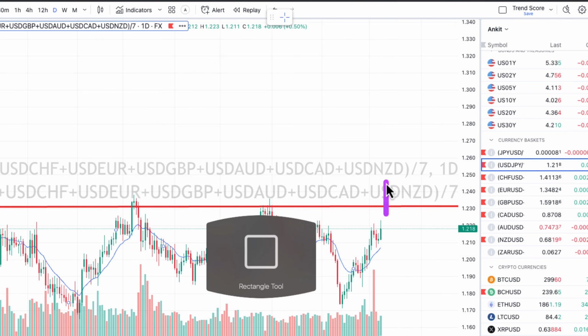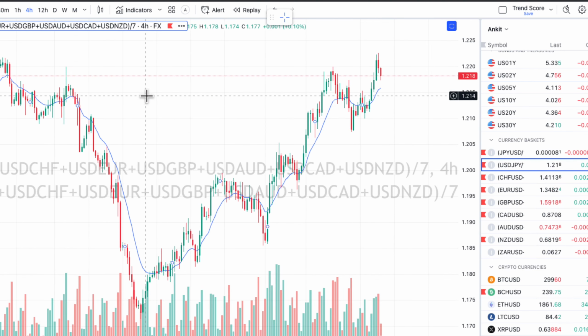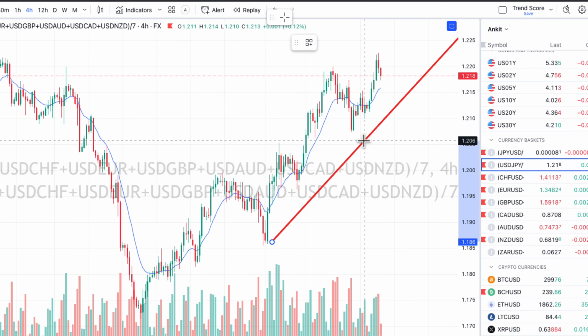We can either find a bit of a breakout above this level, or maybe this is where we see a shorter reversal taking place, just like what we have seen back in March and back in June, and we can potentially get back to this level here. So these are the areas important to watch. But if you look at the 4-hour chart, we are still moving higher. I mean, the momentum has been higher, so we haven't really started making lower highs and lower lows. That's how you know how strong or weak the trend is.